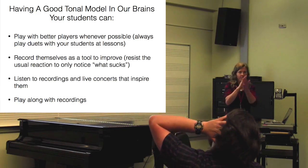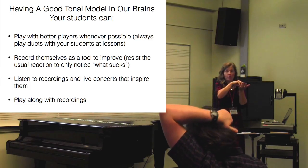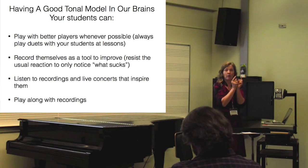So we really have to guide them that the recording is a tool to notice something that we're gonna improve. And so we'll pick a very short thing. We might record two bars.